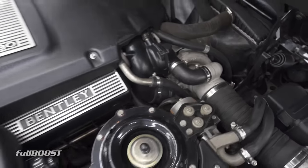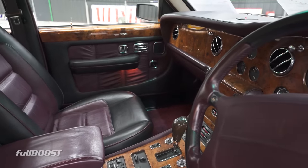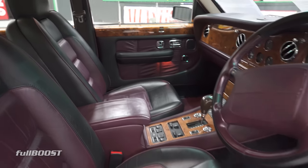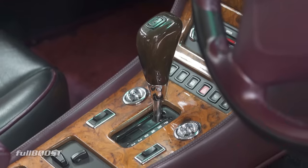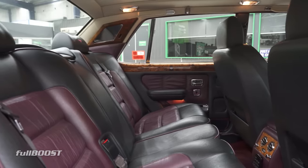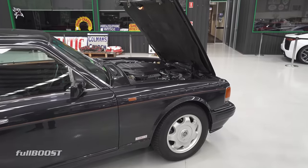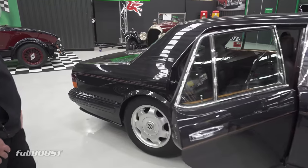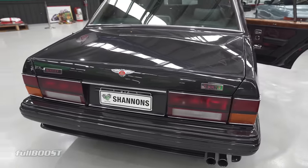It's got a decent sized turbo on it — a factory Garrett T4-sized turbo. Honestly I couldn't tell you the power figure, but it has to make a lot of torque. It's been very, very well looked after, gone through a couple of collectors and private hands — that has lived a pampered life. This would be a great road trip car across the Nullarbor, as long as you've got the fuel card to go with it. The Bentley has a guiding range of 60 to 80,000.